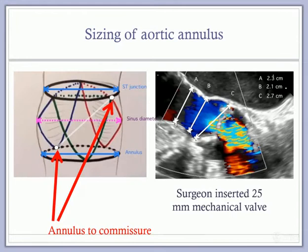Okay, you've seen this slide a few times. This is my attempt at it. Some surgeons ask us to help size the valve. Intraoperative echo measurements usually underestimate the annulus size. If you can see both leaflets on either side of the true annulus, which is what looks like the true diameter, you're not really measuring the diameter, but you're likely to be measuring the distance between the two white dots in the diagram on the right. That is between the annulus and the commissure.